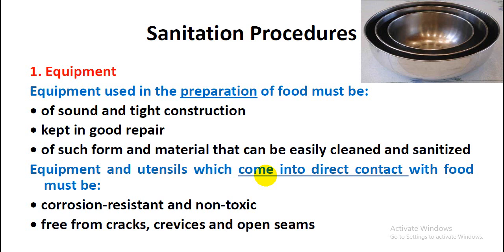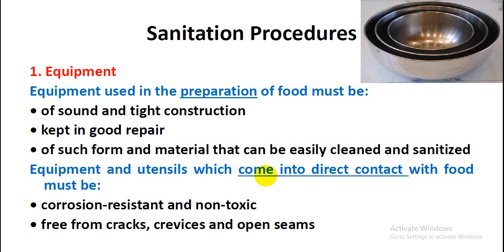So each equipment used during the food preparation should be easily cleaned and sanitized and should be made from materials resistant to corrosion and should be made also from non-toxic materials. I cannot use some kind of iron utensils that can rust. It should be corrosion resistant, rust free, and also non-toxic. I cannot use some types of utensils like copper utensils. Copper utensils can really transfer some copper and increase the risk of copper toxicity among the users.